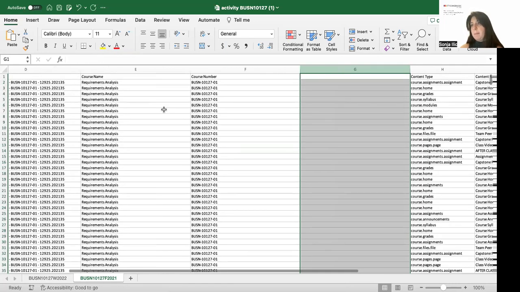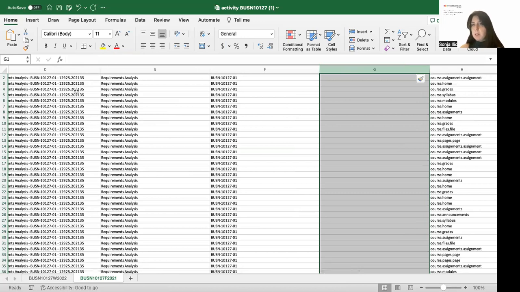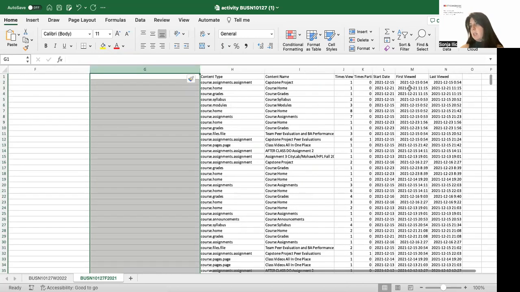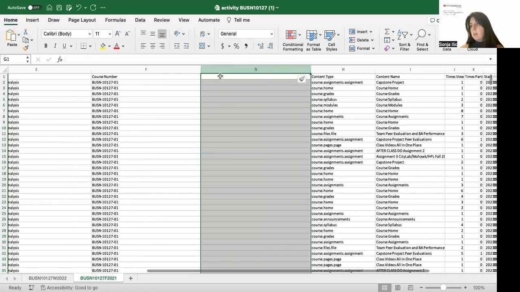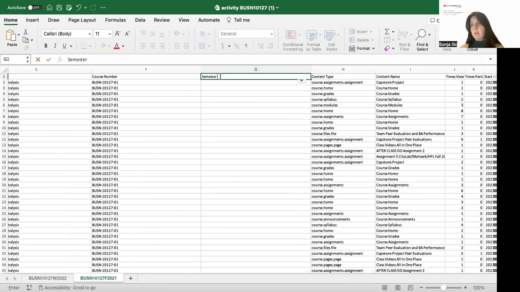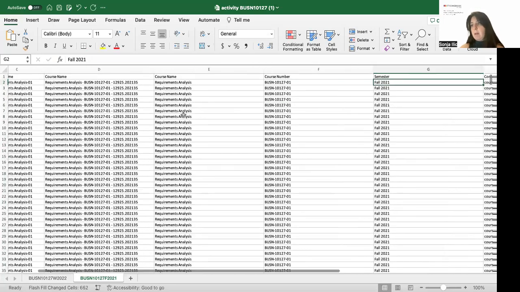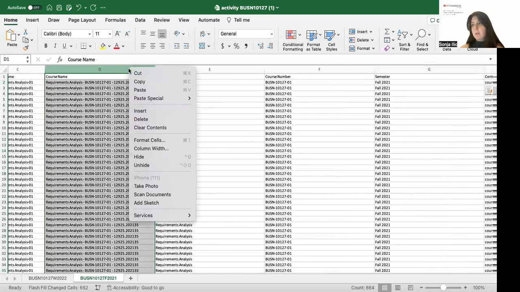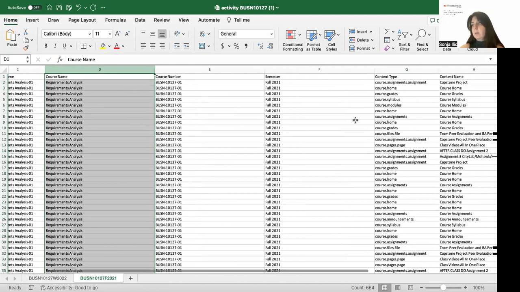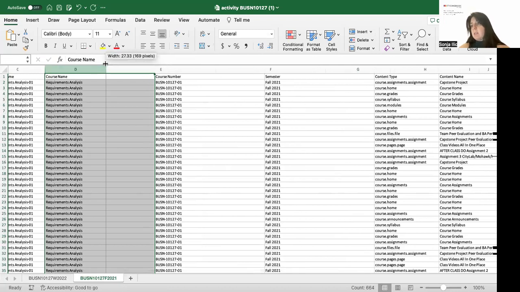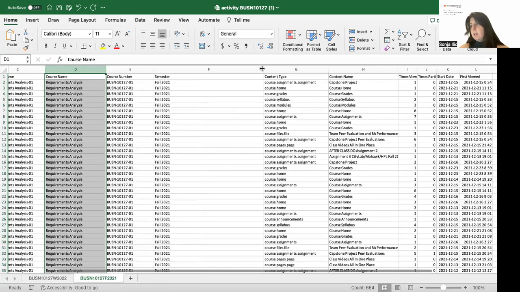Instead of this, which is how I kept it in the actual one, but for the purposes of this cleaning, I'm actually gonna change it to say, I believe this is the fall semester. So we're gonna add in another one here called semester. And we're gonna write fall 2021. And same thing, do that. Now that that's all done, I can comfortably delete this entire column here. So this is going to be a little bit easier for us to work with later down the line.